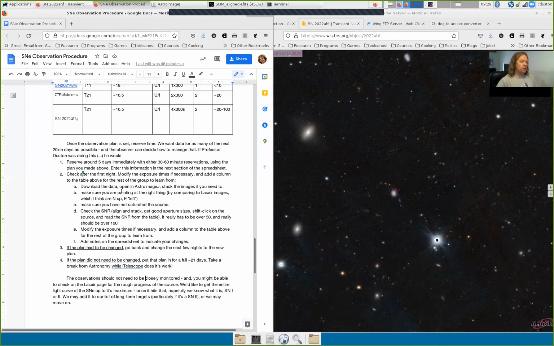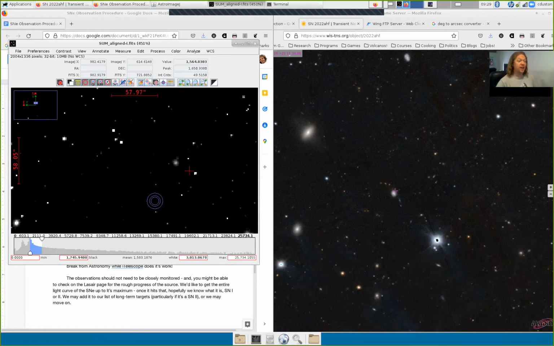Make sure you're pointing at the right thing. I think I might be pointing at the right thing. Make sure you have not saturated the source. We have not saturated the source. Saturating the source is like inducing bleed, like showing like this guy. There's no way. I mean, the number of counts on this thing. So look at the value and the peak. The value is exactly where I'm pointing. The peak is the largest number of counts within the circle. The largest number of counts is 2,400. These chips saturate at 50, 60, maybe even 80,000 counts. We are nowhere near saturation anywhere on this image. You can even see down here, the histogram shows we're only at 25,000. So no problem with saturation. Okay, cool.